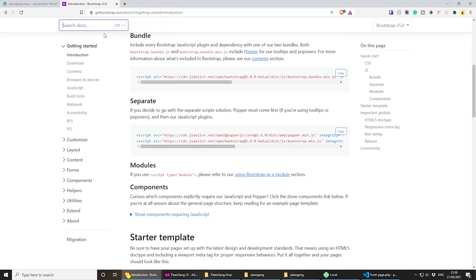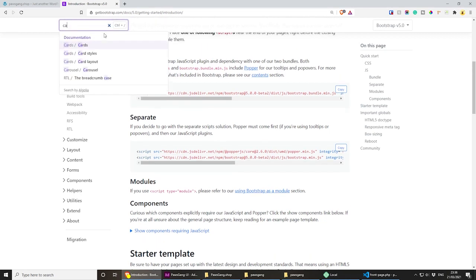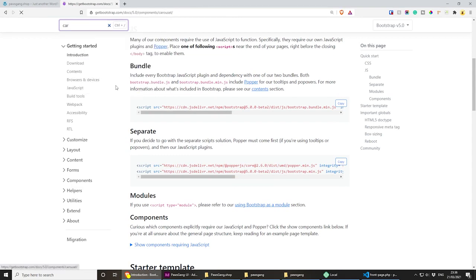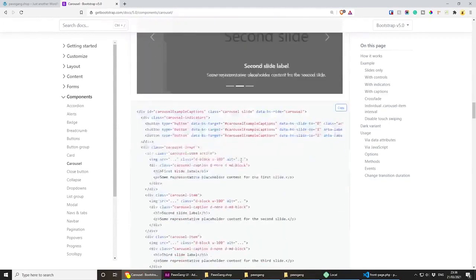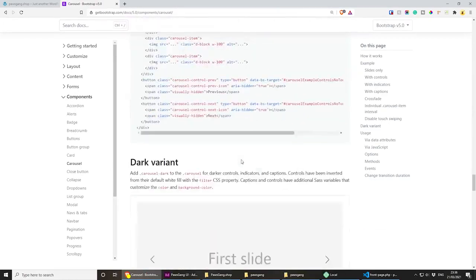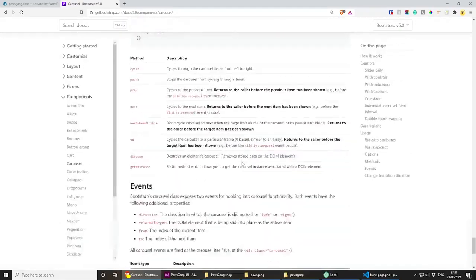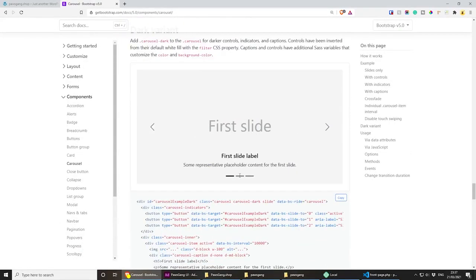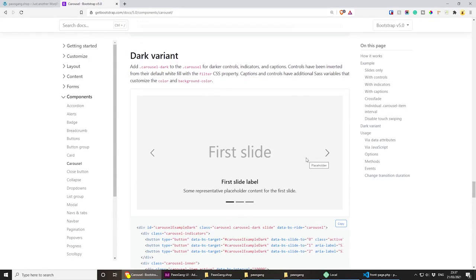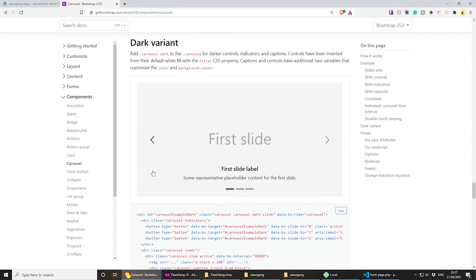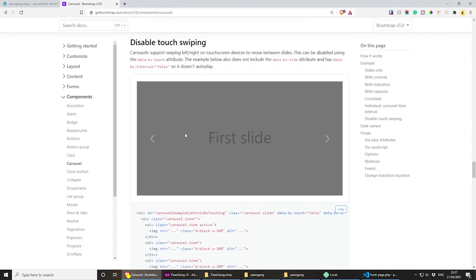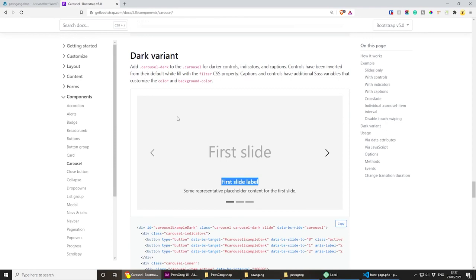So if you go to Bootstrap and look for slider or carousel, here, it pops up. How it works, slides only. So I'm gonna scroll down and find the one that is animated. Which one was it? Okay, I must have missed it. I think this one. I don't know why it has so much padding. Do the other ones have? Yeah, okay. Cool, okay, I think this one will do. So let's do the dark variant.